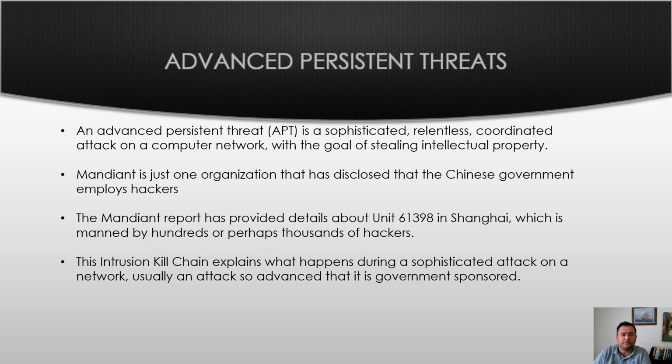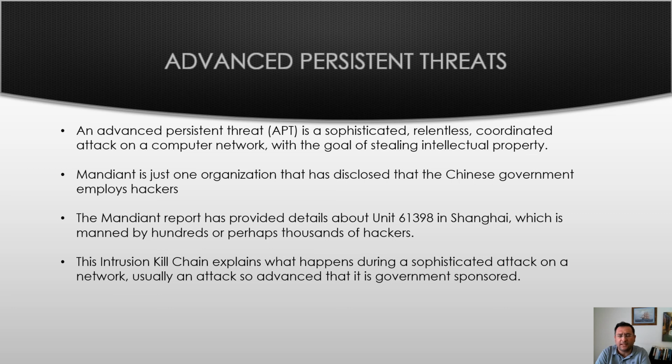Mandiant is an organization that has disclosed that the Chinese government employs hackers to steal intellectual property from the United States. The Mandiant report has provided details about Unit 61398 in Shanghai, which is manned by hundreds or perhaps thousands of hackers.